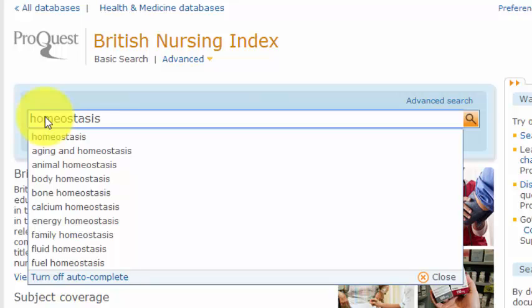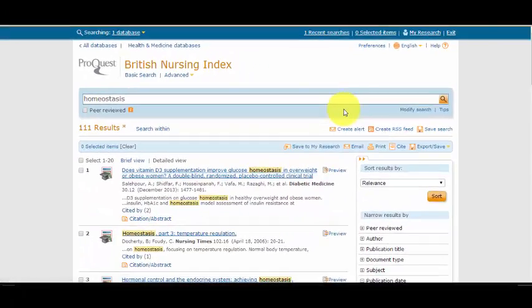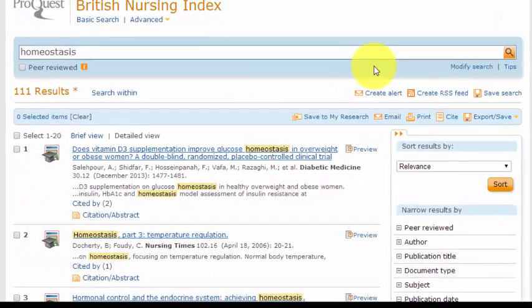What this does is provide you with suggestions from previous successful searches by the database users. Notice that the further you type, the list changes. Click on any term in the list to immediately search for that term, or ignore it and carry on with your own search terms. Click Search. Results are listed below.